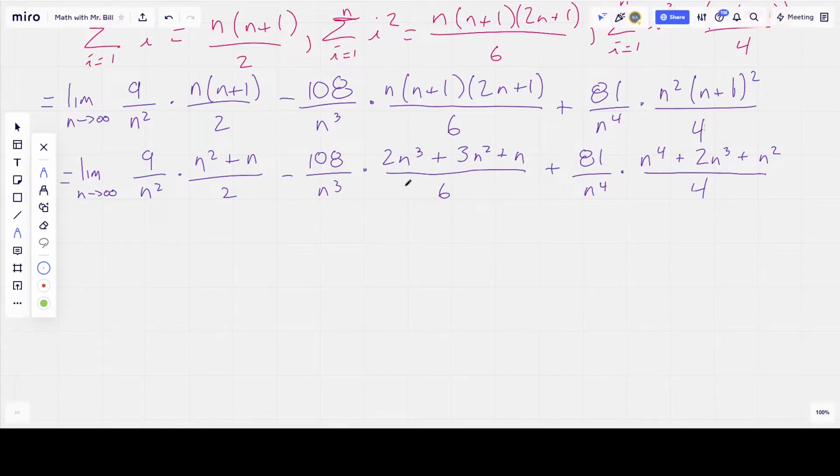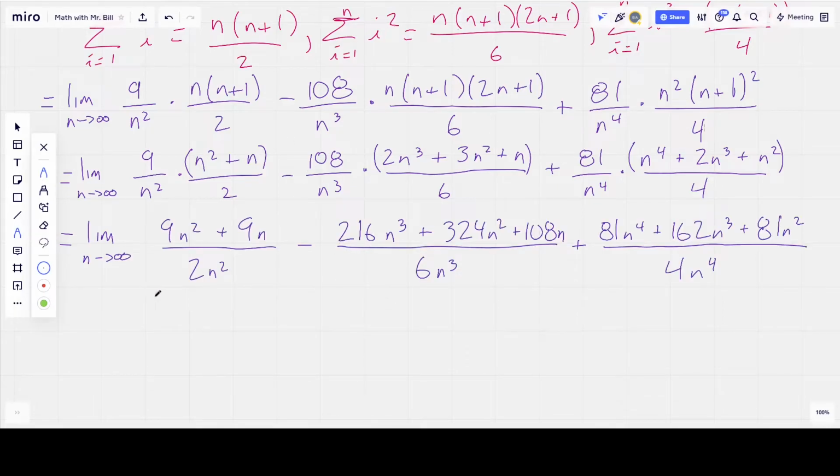So the next thing I'm going to do is, there are some ways to shortcut, which we're going to do next, but I'm essentially going to go ahead and distribute each of those numbers to the polynomial next to them, and then get them all into one fraction, each group into its own fraction. So now I've got all of that distributed. Now we can take the limit of this, essentially.